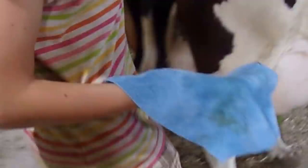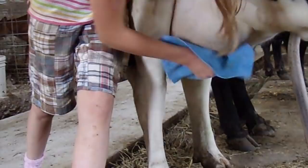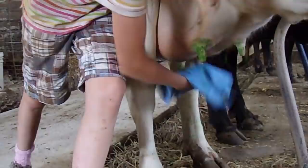I'm going to show you how to get a cow ready to be milked. So first, you take a dirty towel, and you go to the cow. Make sure she knows you're there, because you don't want to frighten them and make them kick at you. You try to rub off the extra dirt that is holding on to the teats, because when they're out in their pasture all day long, they get dirt.